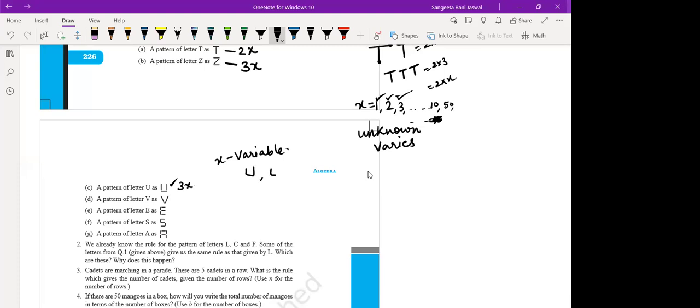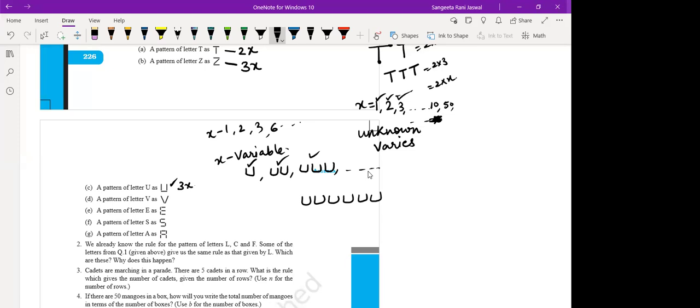This is 1. Then in the next figure you might have 2. Then you might have 3, and it continues. If you have suppose multiple U's here, so how many matchsticks will be required here? So you will count these U's, no? So in that case, we are writing this variable. So x can take any value. It can be 1 here, it can be 2, it can be 3, it can be 6, and it can take any value.